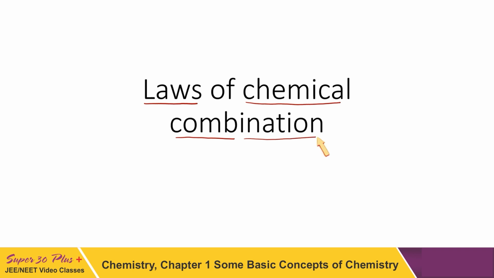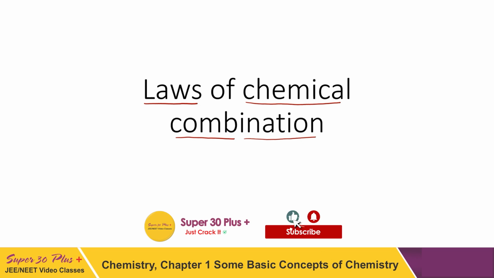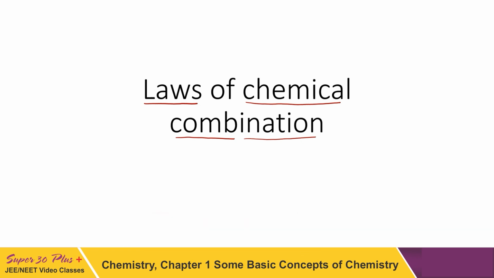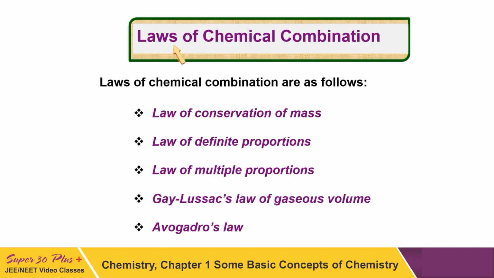You know students, whenever any combination takes place in chemistry between compounds or elements or molecules, ions or other species, it always takes place under certain rules, right? So those rules under which these combinations take place are collectively called the laws of chemical combination. So in today's class, we shall discuss the laws of chemical combination. How many laws are there? What laws will we discuss today?